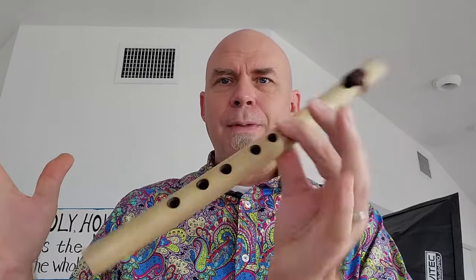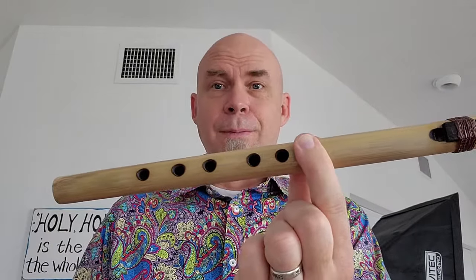Okay, there. If you've got this note on the bottom, you're just blowing too hard. That's this note, the octave note. That's all holes except for the top one. All holes open except top. Okay? Now, so we go back up the scale.